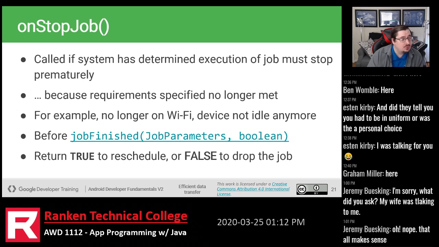If we return true from onStopJob, then we're saying, okay, we've stopped it. Please reschedule it at a later time. If we return false, then we're saying, okay, just give up on that job. We don't want to do that again later. So that depends on what kind of job you're building. Some jobs we want to retry, reschedule at a later time. Some jobs we're going to say, oh, it's just a one-time thing. The user initiated it basically, and I don't really care about doing that again. So just drop it.